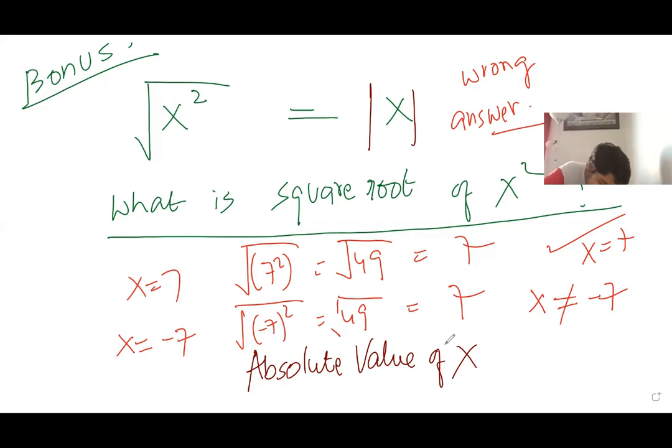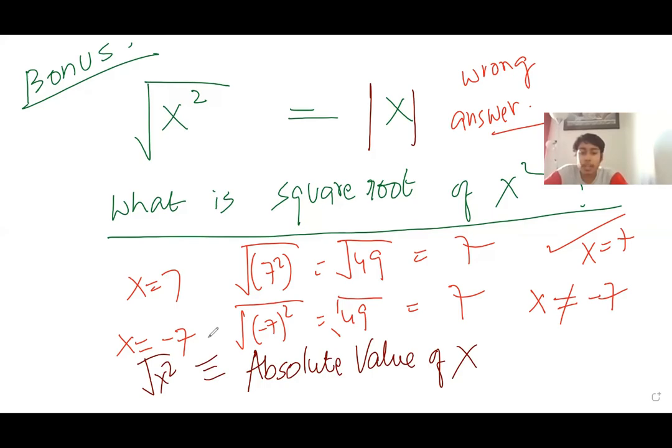So it is absolute value of x, which is square root of x squared. And what we were doing is we were actually making the left side plus and minus, because it could be +7 or -7. We were not sure of. But strictly speaking, we should have done the right side as absolute value of x. But we are not doing it since in grade 10, you don't know what absolute function is, correct? Okay, sir. So square root of x squared always equals the absolute value of x.